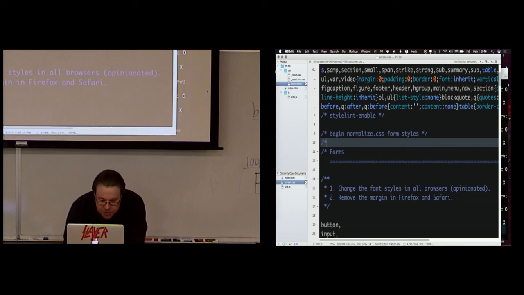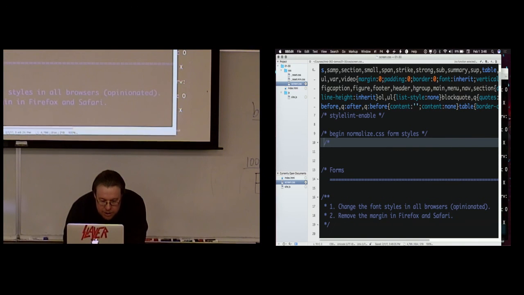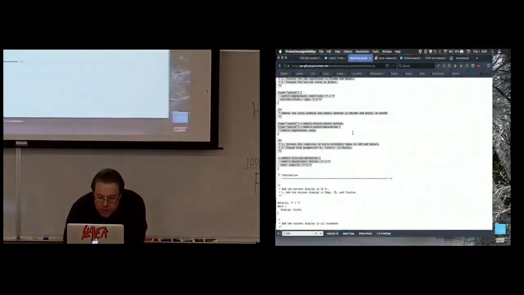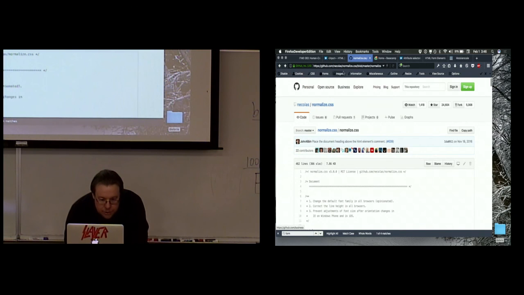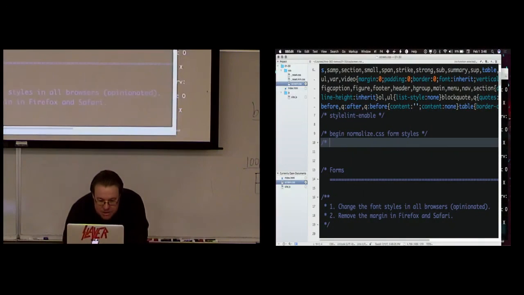All right, and let's be good caretakers of source code, and let's put in the actual reference to where we got this. There we go. I'm just going to grab the first part of this URL, just pointing to the GitHub repository. Boom. Okay, so I'm going to save this.